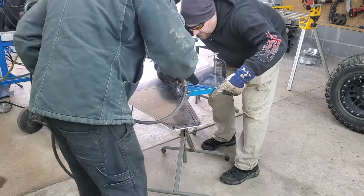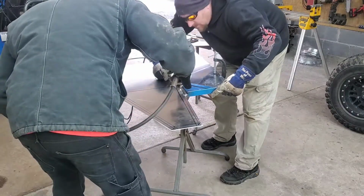Down here. Just look at it. See how the tip's right on the line? There you go.